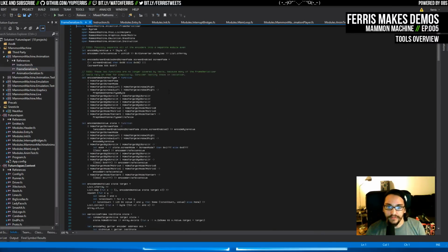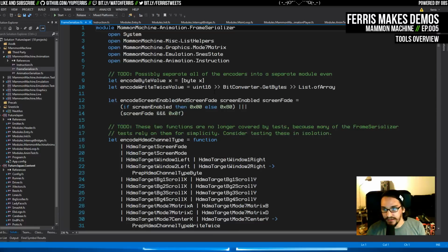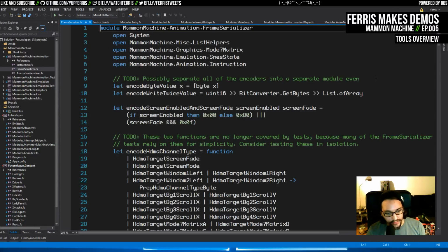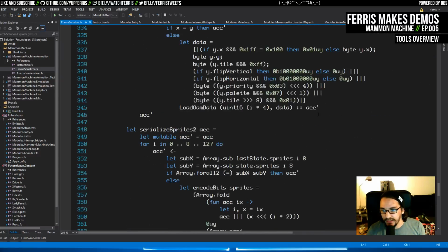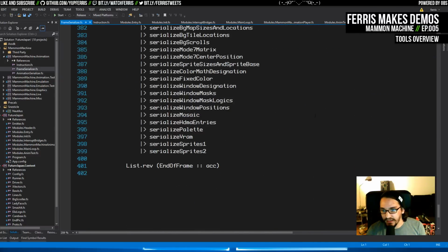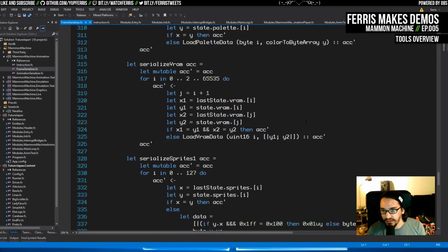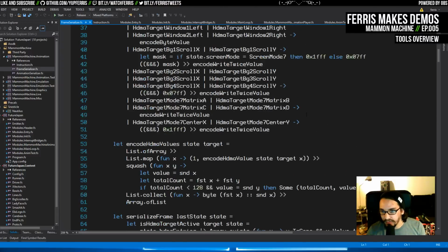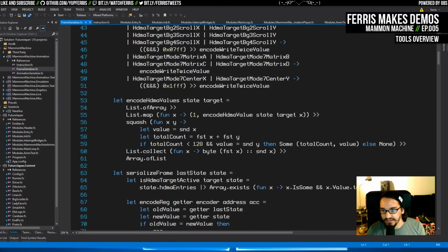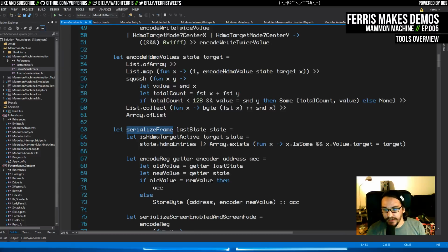Then we have what we call the frame serializer, and this is the bread and butter of the whole technique right here. This is the thing that will take, I think the function is at the end, actually. Where is it? Or maybe I just want to find the signature. Here it is, yeah. So it'll serialize a frame. It'll take the last state and the current state. It basically takes two states, and what you get out of this is a list of instructions.